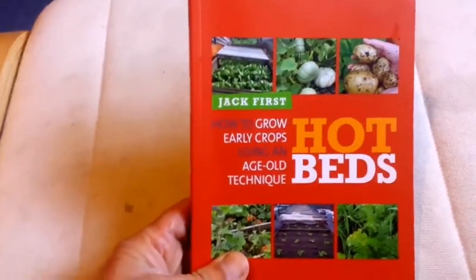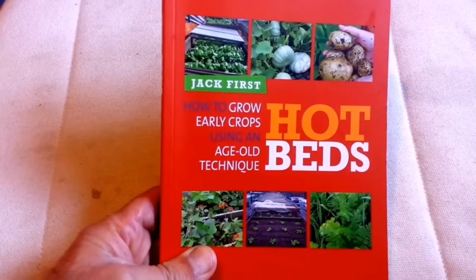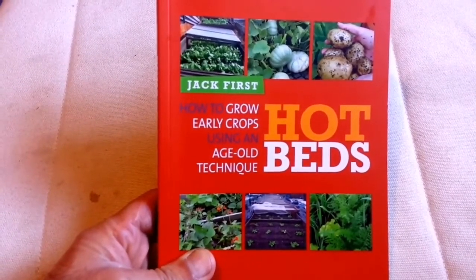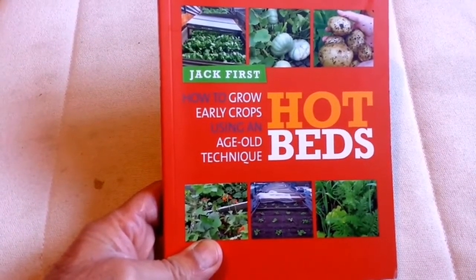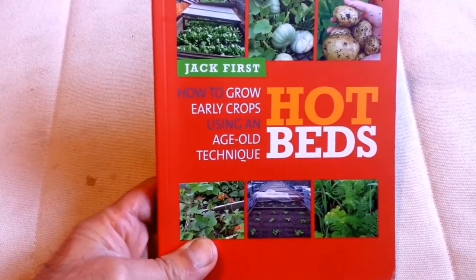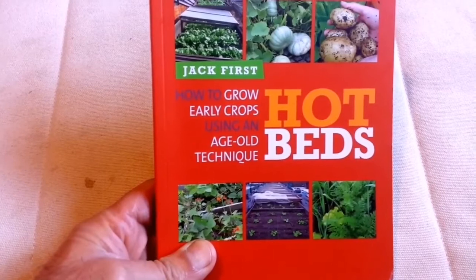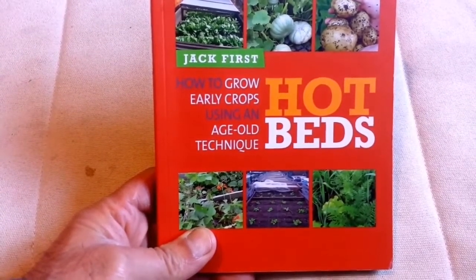As I said, the book is small, it's a bit pricey, but why not? If you want a book that is different, this is the one. How many books do we have about allotment gardening and all these things, and only one book about this. There were in the olden times some more books than this, but that's it now. This is a modern summary of whatever we know about hotbeds. Small book, but very good, and actually rare. I recommend this book.